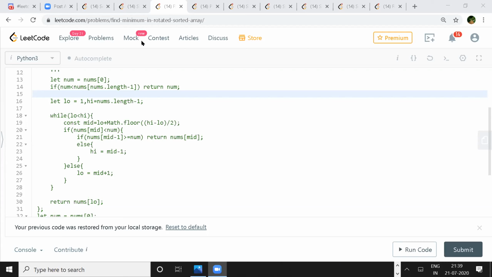If it is the first point, the one to my left, which is mid minus 1, I'm explaining line number 21, would obviously be greater than or equal to the first number. That is how I detect that I am the first in this less group.